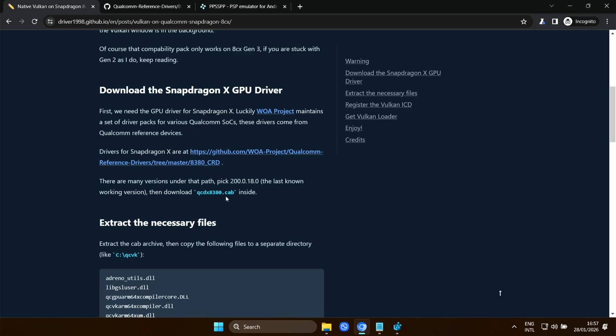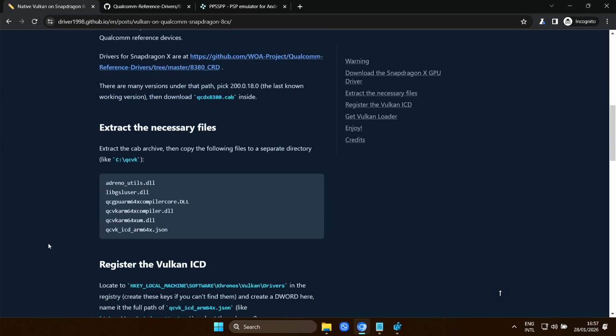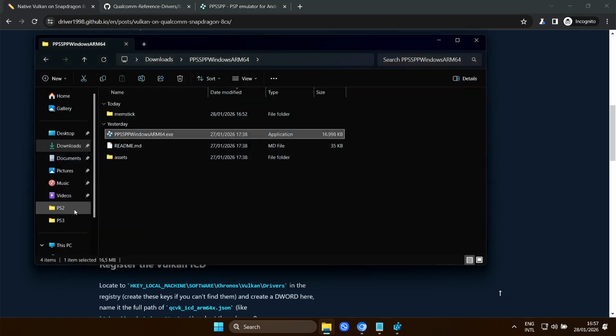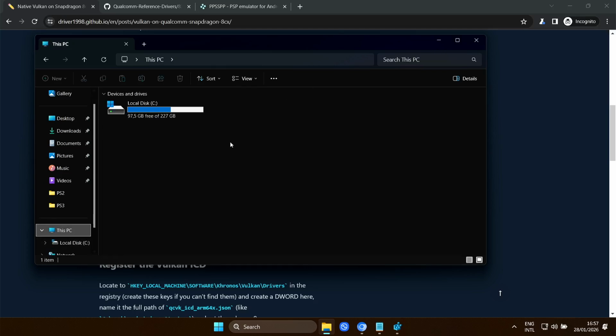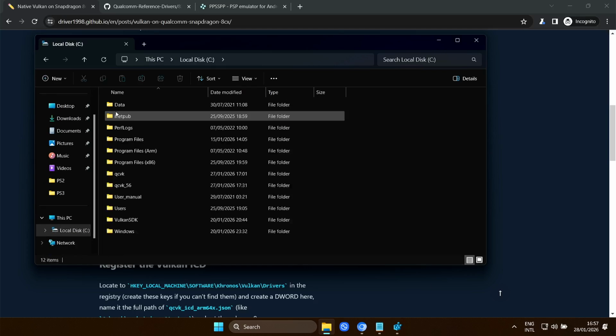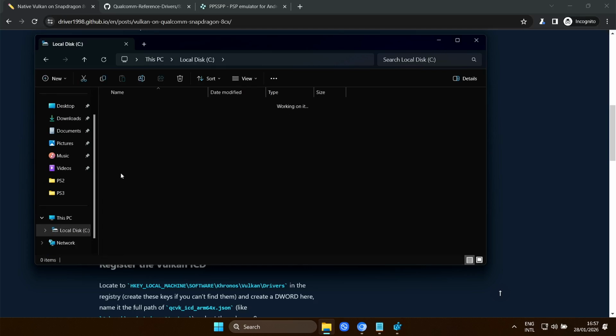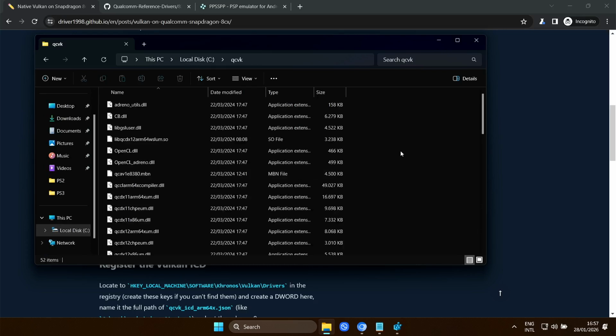Yeah, qcdx 8380. And well, I extracted the whole archive and then put it in this directory. I created that directory manually, so all the files are there. So in my case, not just the ones that they mention, but I copied them all over there.